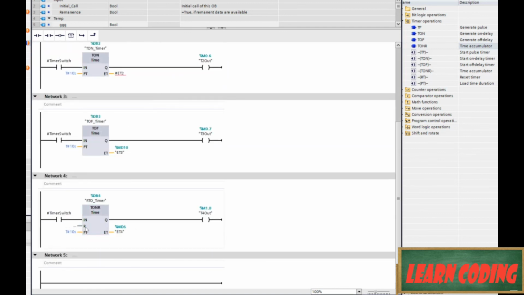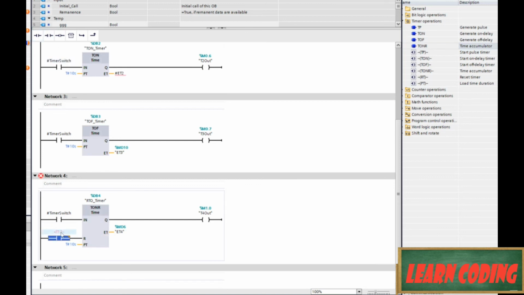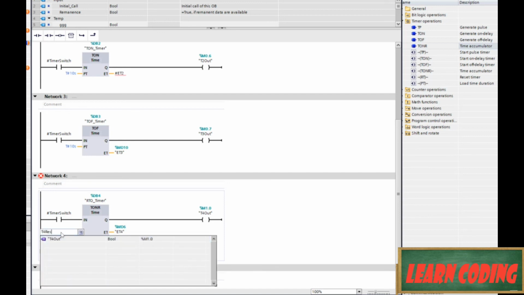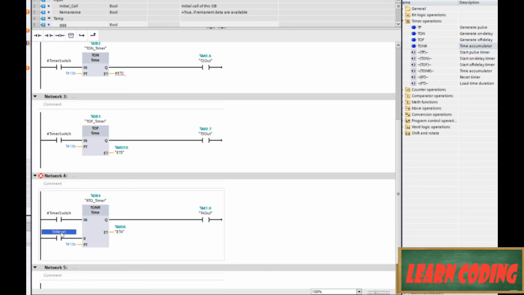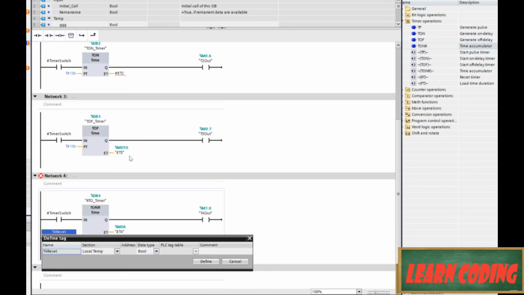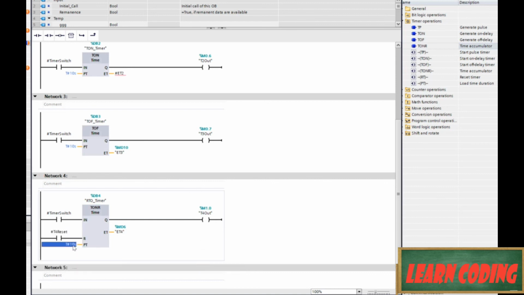Now there's one more thing on our timers to set. Check this out down here. This retentive timer also has an R. And that R is a reset. And that's something that we do need to set. So let's go ahead and call that T4 reset, and define the tag. We'll leave that as a local bool. That's not a problem. And for a retentive timer, you know, 10 seconds really isn't very generous. So I'll go ahead and make that something like 2 minutes. Okay, better.